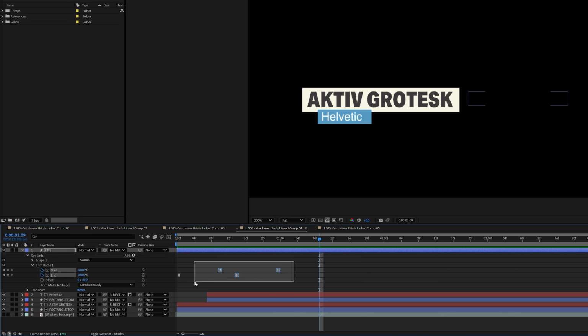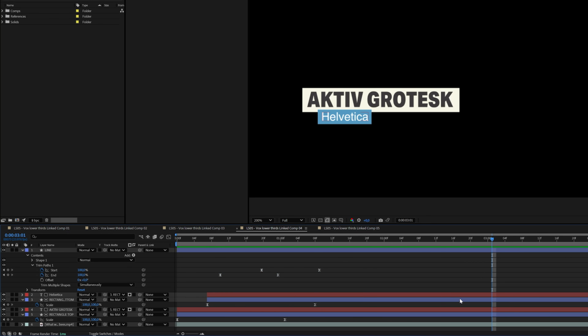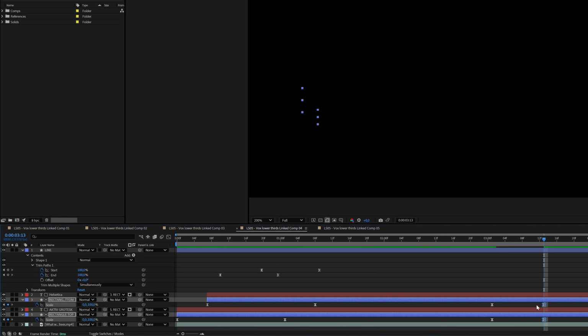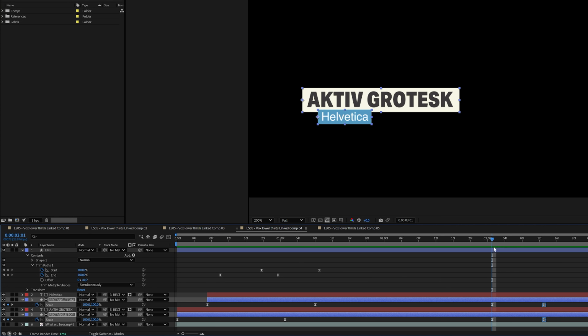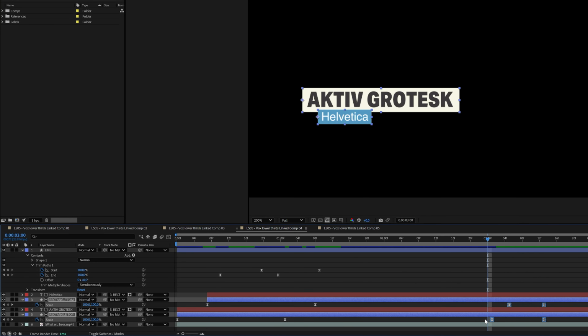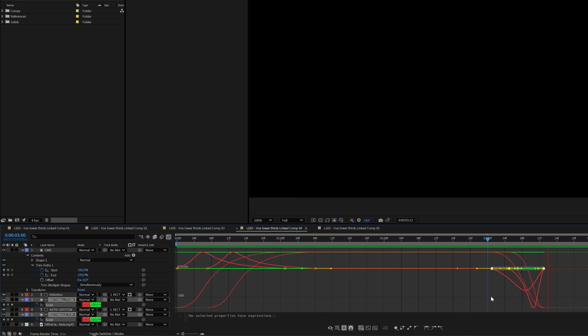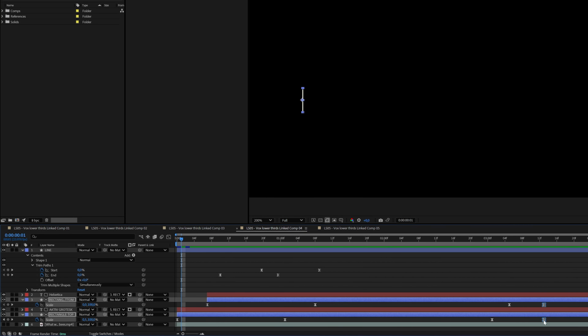And that is pretty much it. I think that's very close to what we were going for. To have it disappear, once again, I would just make it very, very simple by having the scale go back to 0 again, possibly with a bit of delay or a difference in speed. And you could actually click F9, go here in the graph editor, and just have it go out like that. So that's pretty much it.